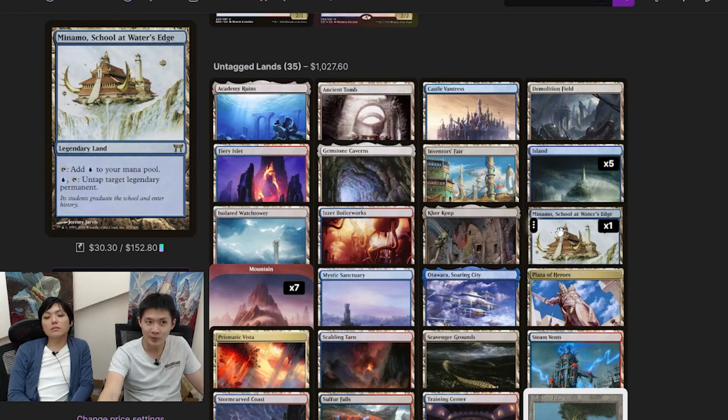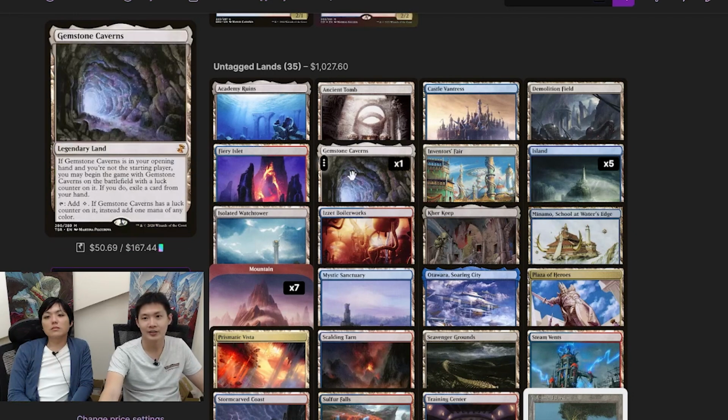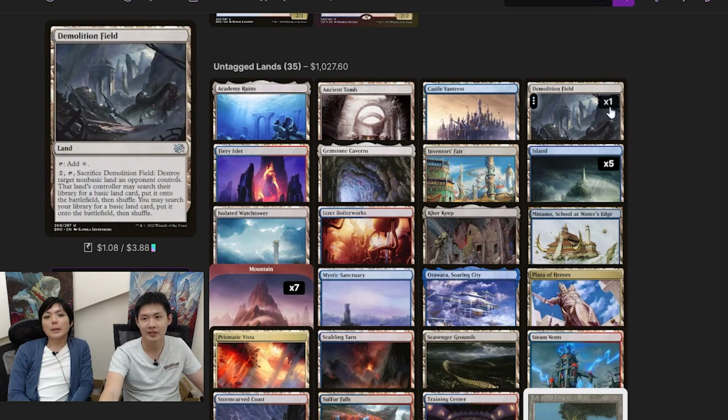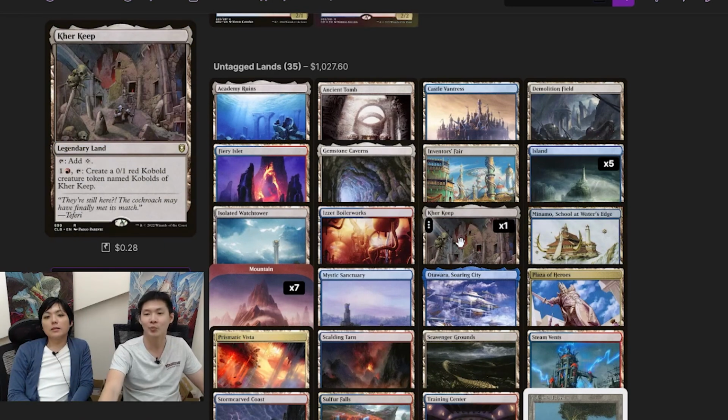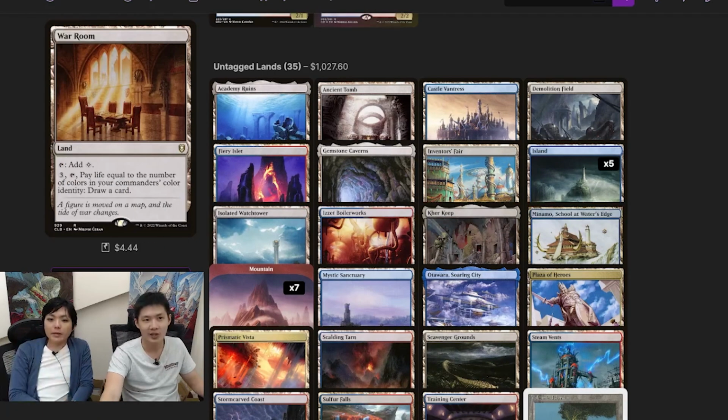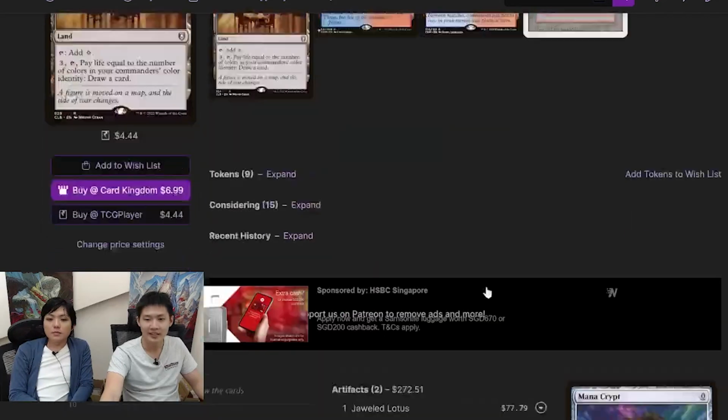I like Minamo. Helps you untap your commander, so you can kind of give it pseudo vigilance, and then you just have some standard ramp here, land destruction. You got graveyard hate, protection. Keep with Skull Clamp is something that I like and I would like to happen, to draw cards and draw more cards with War Room. And yeah, that's basically it.